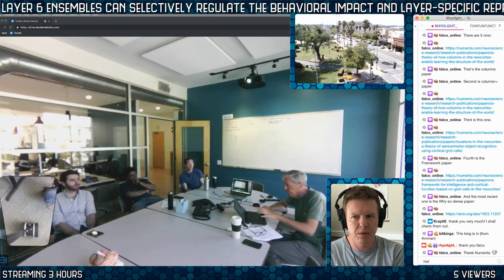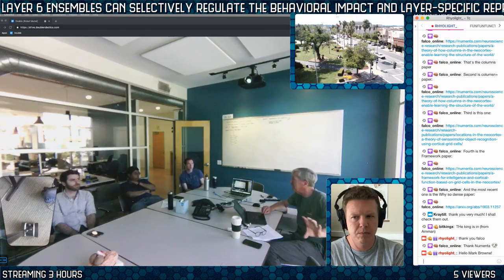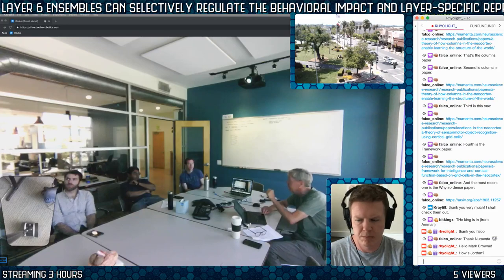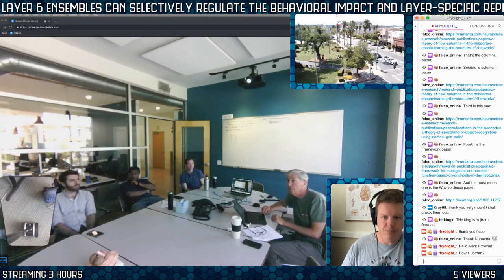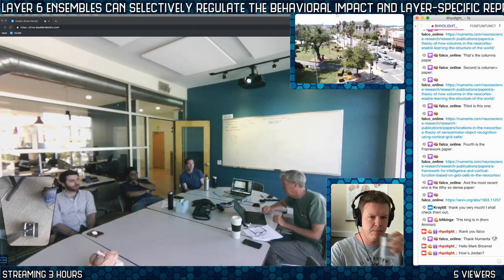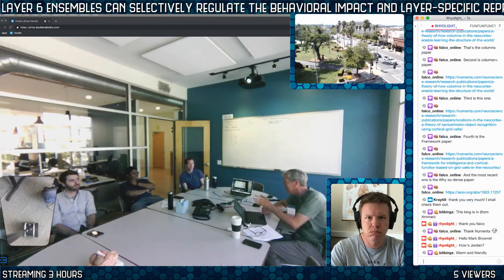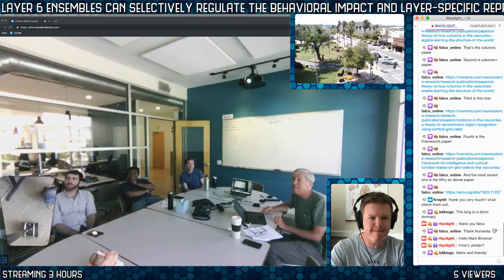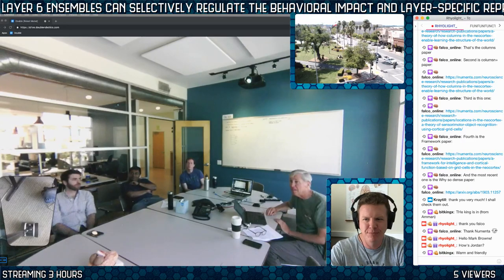I even looked at the references they had for the circuitry underlying this, which they didn't talk about much, and it's all the same old papers that we've read. So there really wasn't anything new there. It wasn't like there's some new data about the anatomy that they're basing this on. They don't really talk about the anatomy at all, but they did have references to it. So it looks like people just haven't been working on layer 6 much. So I hope that was okay. It may be less satisfying than some people would like, to ask deeper questions than I did. But I just couldn't find deeper insights.